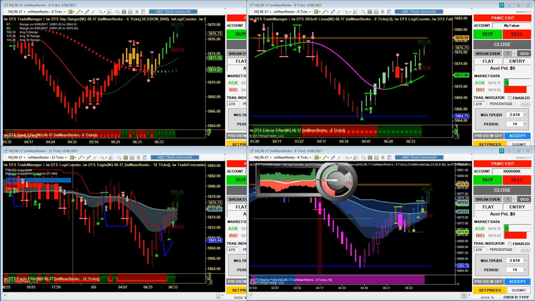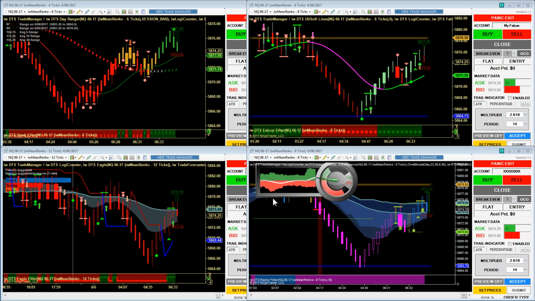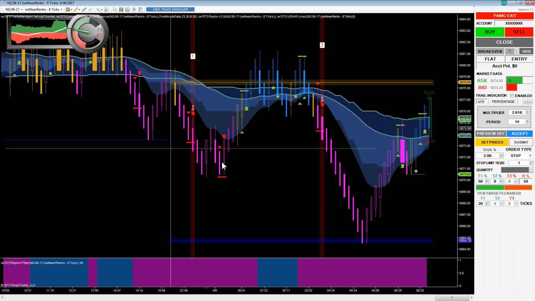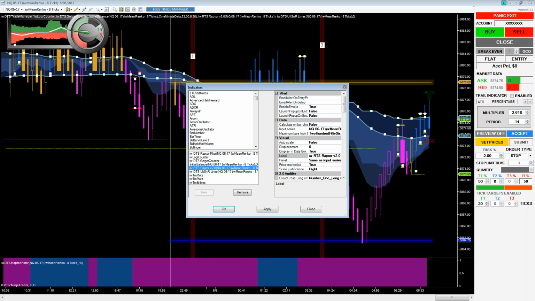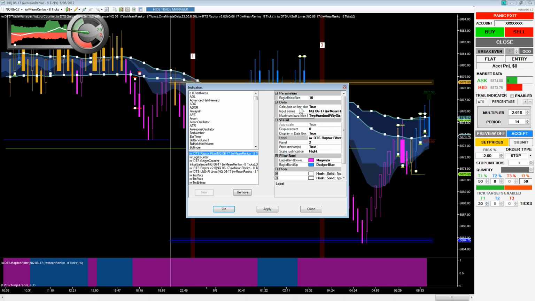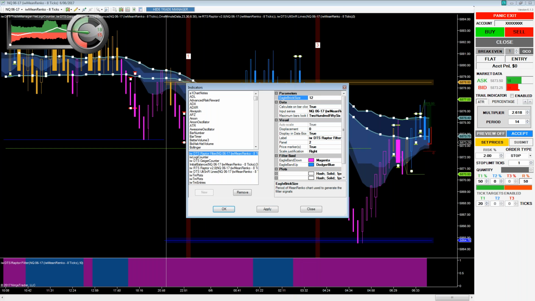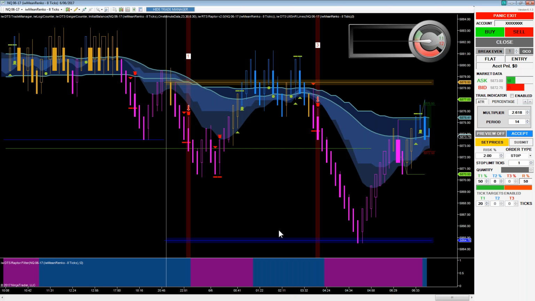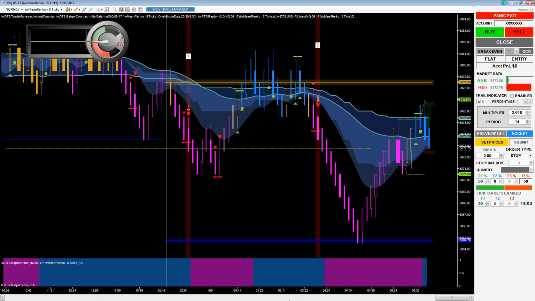Poll asking, with an 8-tick NASDAQ, what would be the correct tick setting for the filter? Well, I'm assuming you're asking about the Raptor. I tend to go with the default settings. Actually, with my default settings, I've got my filter set at 10, but the defaults are 12. You can see it's not going to make that much of a difference. If you're a couple of ticks here or there, it's really not going to skew the numbers that much.